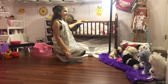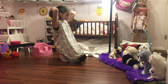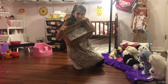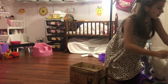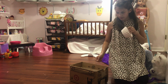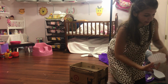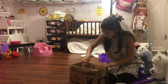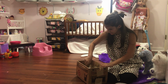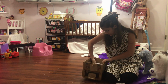Okay, so now that she has taken her nap, I need to clean the cats' litter box. So what I do is I just get the litter box here, because they're littered in it. And this is the pooper scooper, and always take a coffee filter, not one from the bottom, but that time it just came from the bottom. And a poop scoop, because with 3 cats, it can be really dirty.